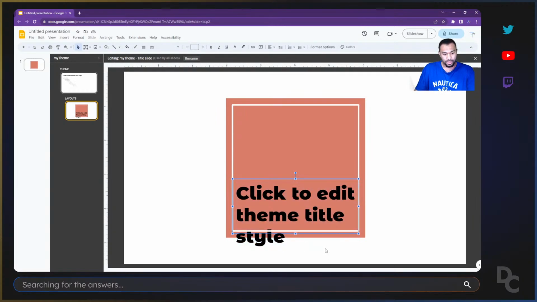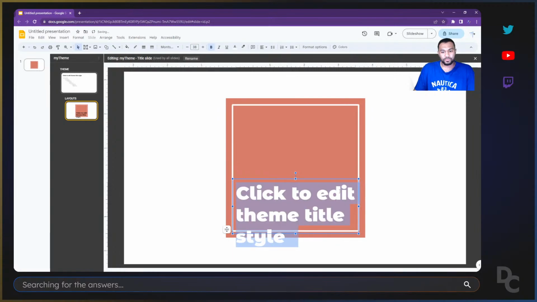Pressing escape will bring me out of the text editing mode and bring me back up to the bounding box mode. I'm going to press Control Shift and move this up with the up arrow, so Control Shift and the up arrow. And now if you notice, you can see it on the style here, the word style has moved above the border, that white border. So now that's working for me. Let me grab my text and go ahead and change the color. So now I'll have some white text on this coral square. All right, that's working very well.